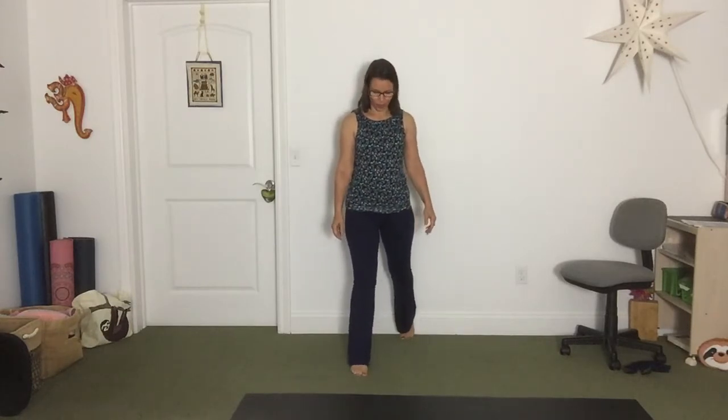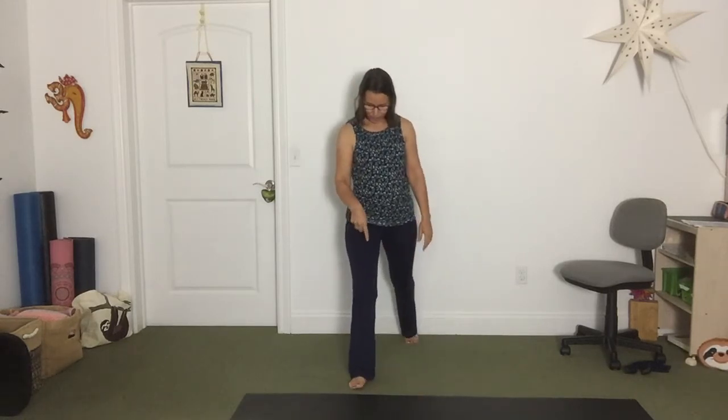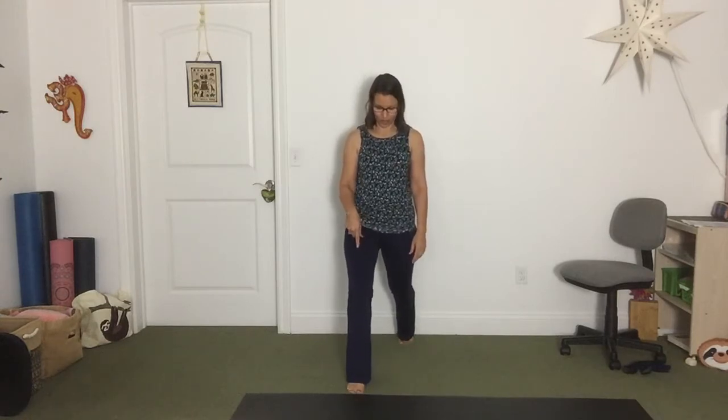Now I'm near a wall. If you are feeling at all unsteady, feel free to put the back heel right on the wall and the front leg can be out. I'm going to step away from the wall to try to keep my balance. And then we'll do a little mini bend in the front knee so that it comes somewhere over the ankle. So you're in this little bit of a lunging position. It doesn't have to be super deep. We're really trying to lift up onto the ball of the back foot so we can feel a little bit unbalanced in our body. Hold here for a moment.